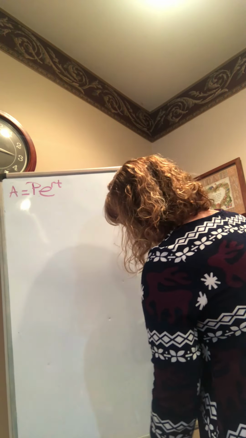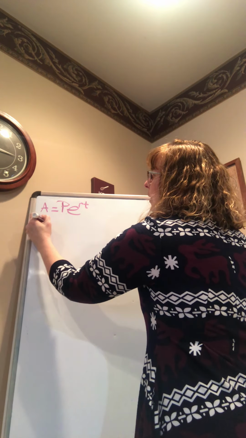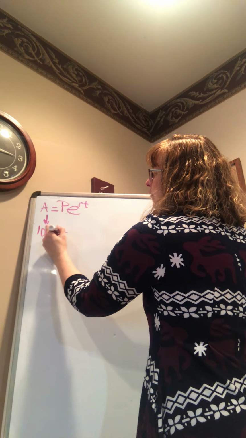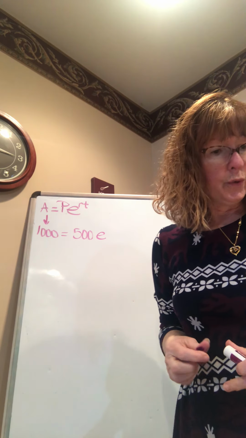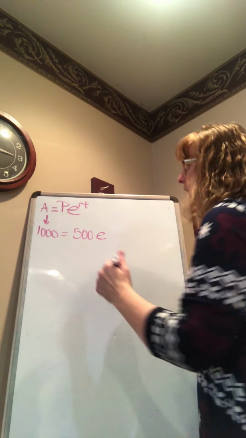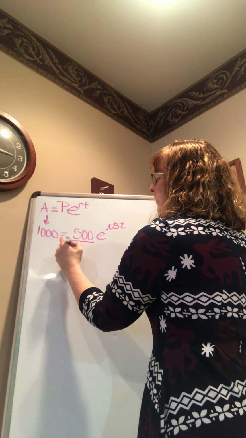Okay, so number 5. Susie invests $500 compounding continuously. And so the formula's on the board. The interest rate is 5%, and we want her money to double. Well, if you're investing $500 and you want your money to double, then that means you want $1,000 from your $500 investment, and you have a 5% interest rate, and we're looking for the time. So we're going to divide by 500.